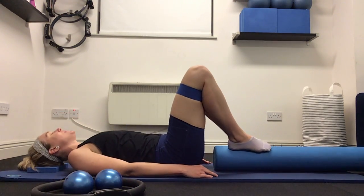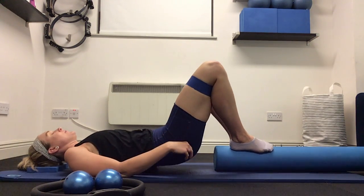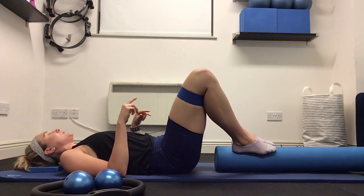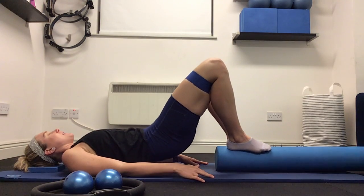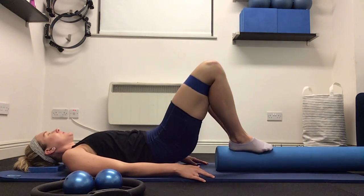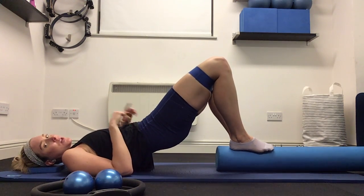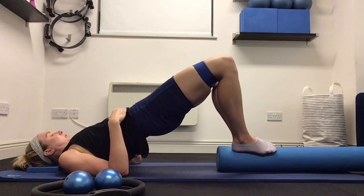Imprint the spine, keeping tension in the band. We'll imprint the spine and lift the hips up. Squeeze the glutes and then slowly control as you lower down. Imprint and lift and lower, nice and controlled. Make sure you're keeping your hips tucked back as you lower, so don't lower with an arched low back, essentially. You want to control the movement.